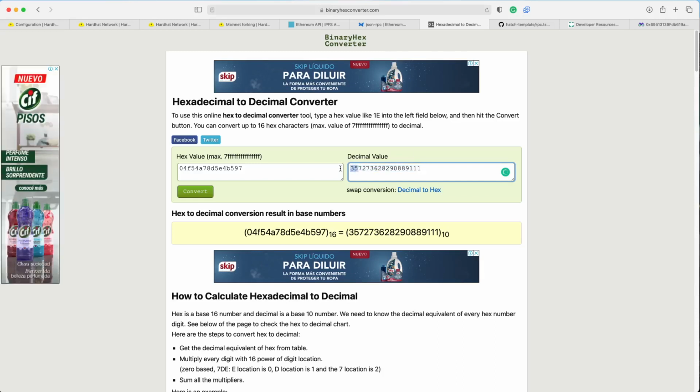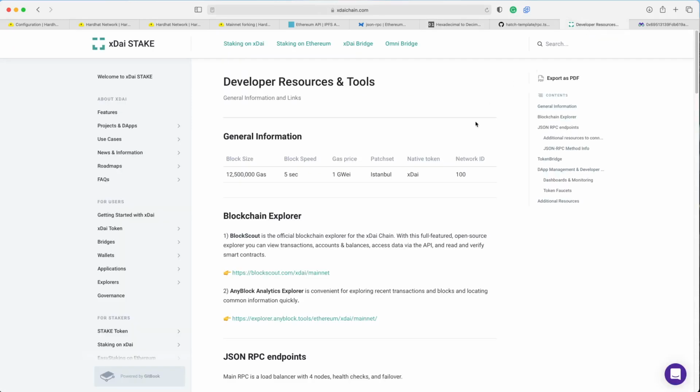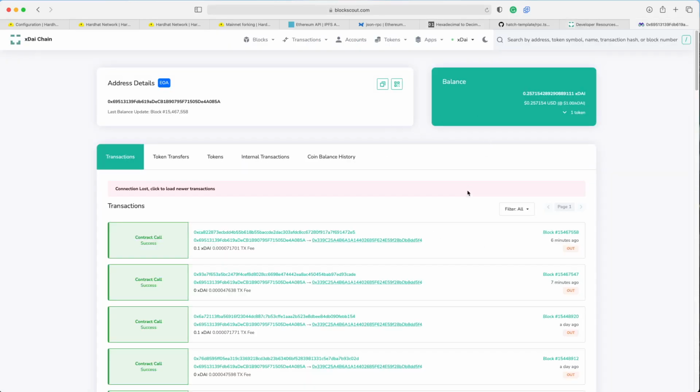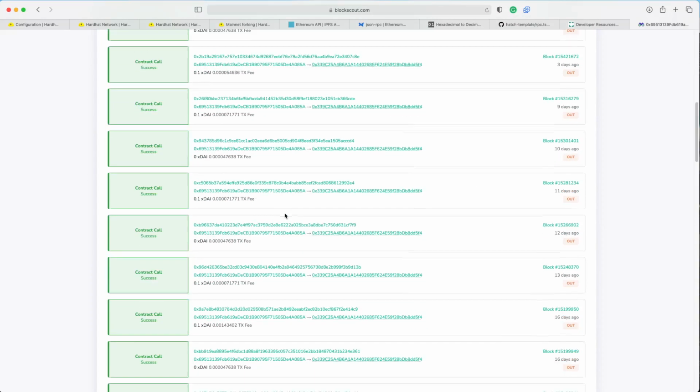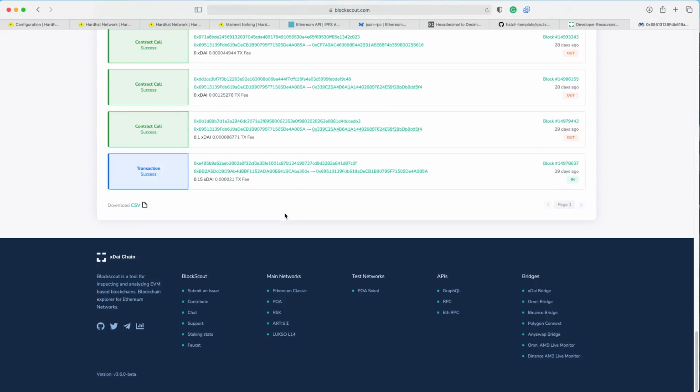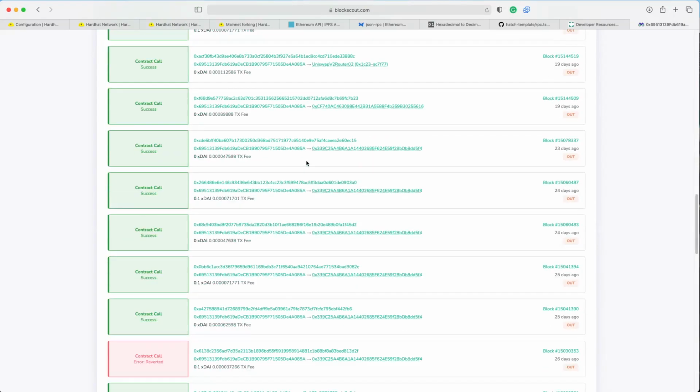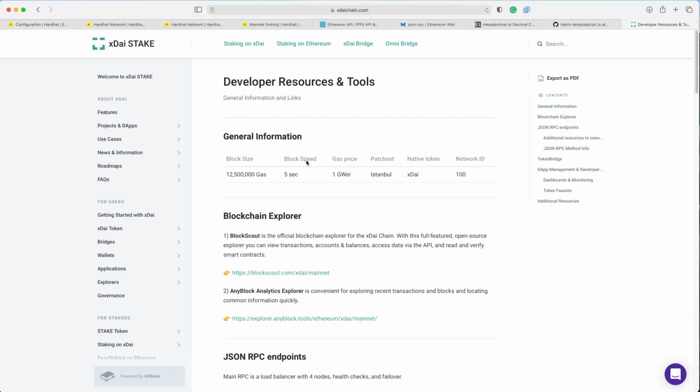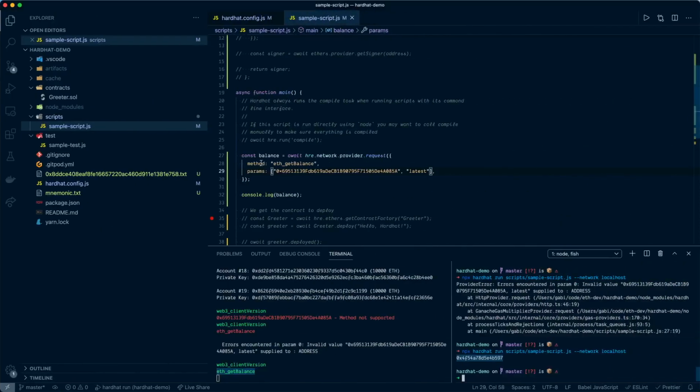So 35 index DAI seems like the amount of DAI that this address has at this point. So if we check, yeah, it has a lot of transfers, but that's just to showcase how we can check that we are actually in the right network.